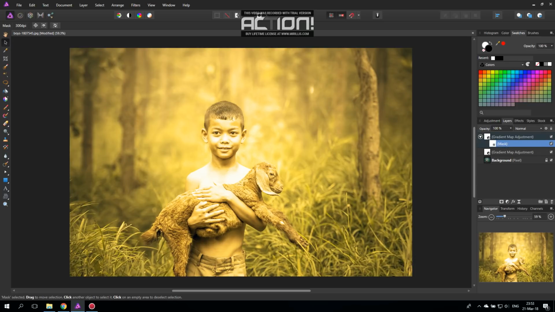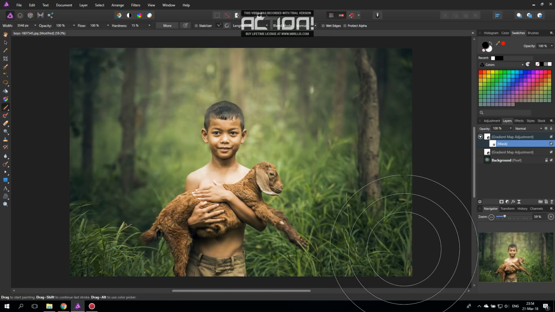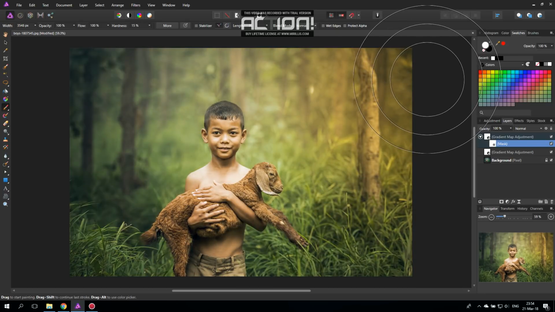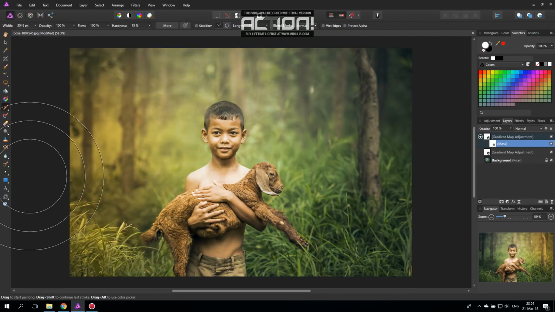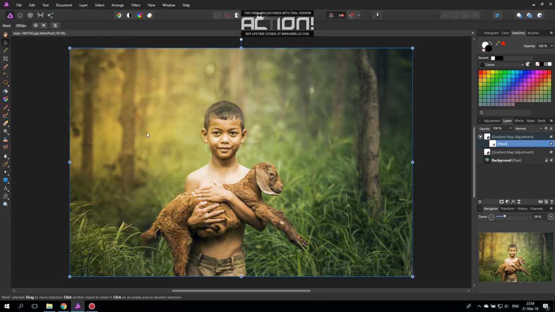And then you take your brush, set it to a pretty big size. And first you paint everything with black. So all of the mask is empty. And then you set it again to white. And you can paint in some kind of nice warm glow in your picture wherever you feel like it should be. So let's, in this case, set it to the left side. There we go. And again, of course, like I said, you can adjust your gradient.